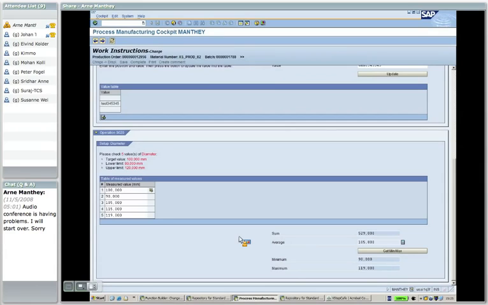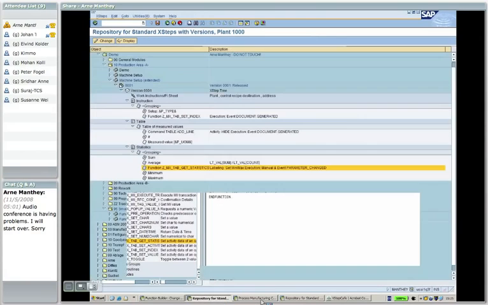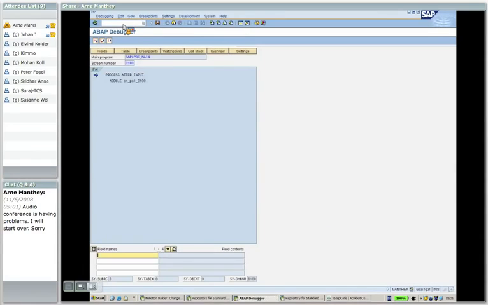Maybe you can also, if something doesn't work, of course you can use debugging here and capture this one here and press this button here and breakpoint add function module.